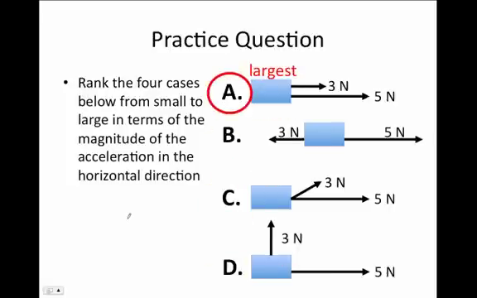In this problem, the largest acceleration is actually given to the box in answer A, and that's because there are two forces acting in each case, and the net force is the vector sum of these two forces. In this case, both the 3 newton and the 5 newton force are working together because the arrows, the direction of these two forces, are both to the right. And so both the 3 newtons and the 5 newtons are in the horizontal direction, and the net force in the horizontal direction will be 8 newtons. And we know that acceleration and force are related through Newton's second law.